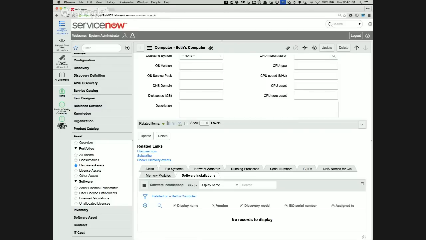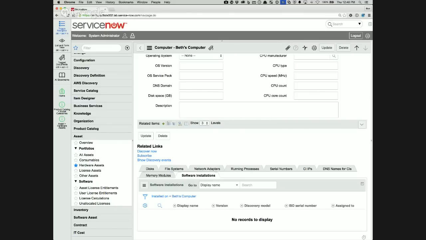If you are instead looking at these things based on cost, and the tablets are cheap enough that you don't consider them to be a full-fledged asset, some companies track those tablets just as consumables, and so they put them out. If somebody has an issue, they just swap out the tablet, provide a new one to the user, and track that the user's got it, but they're not opening up an incident directly against the tablet for that.